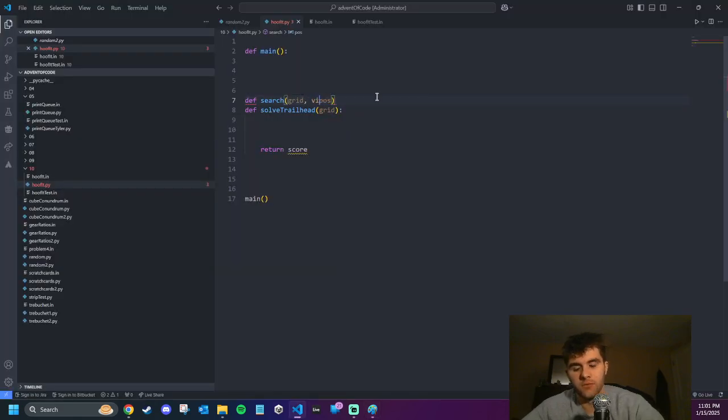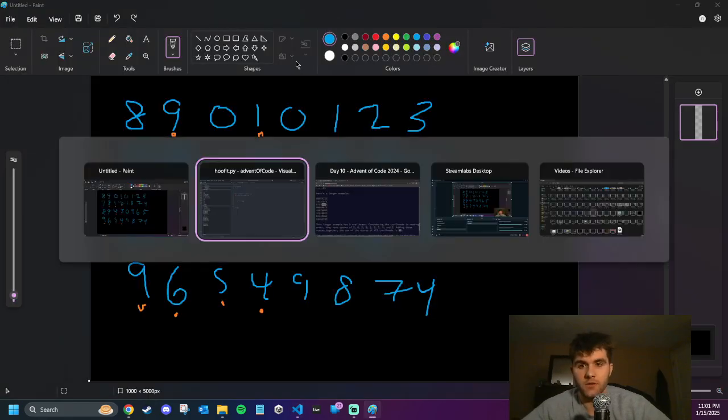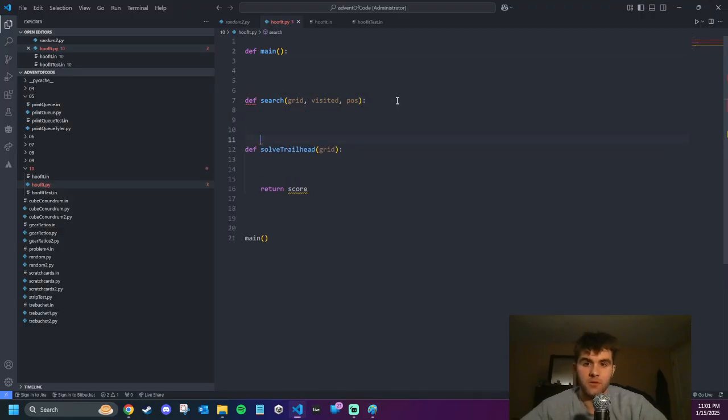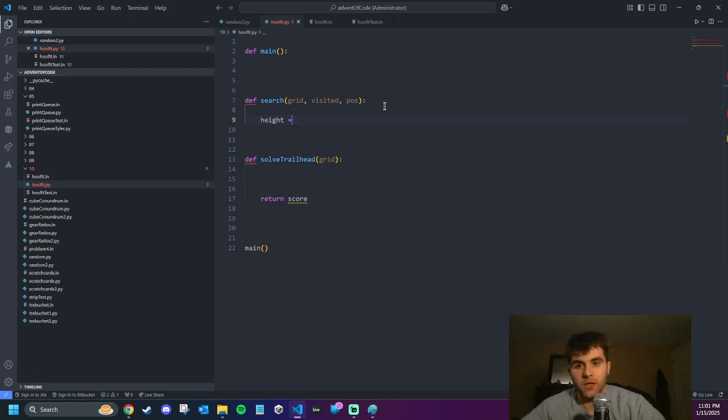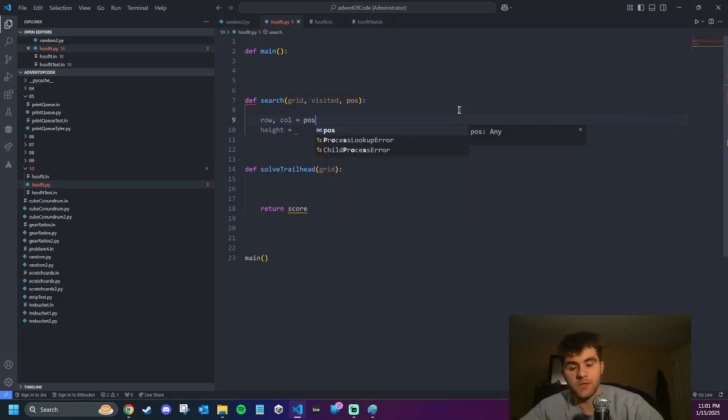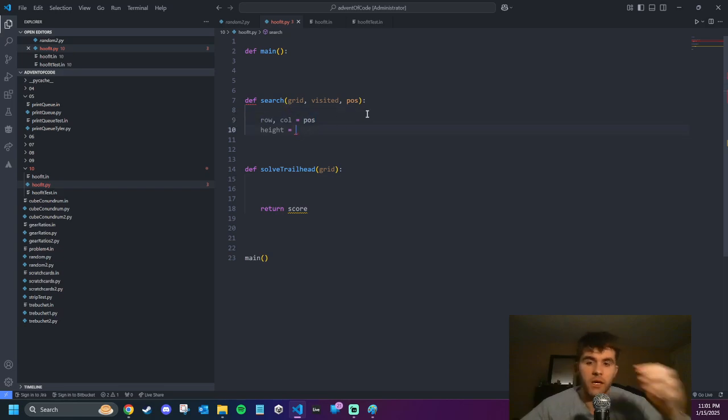Oh, and it should take visited as well. Okay, so what I'm thinking is, my height is equal to grid. Okay. So position is going to be a tuple, row and column. So height is going to be grid of row, column.